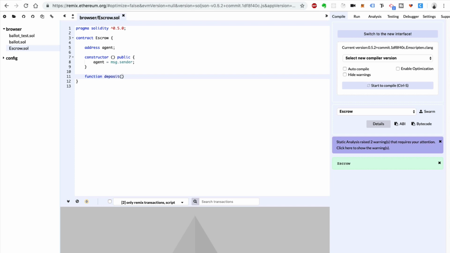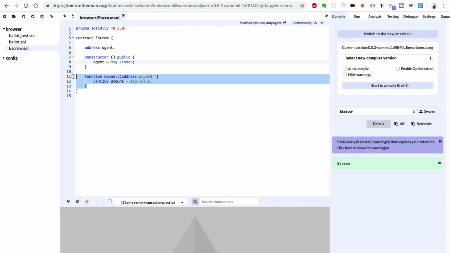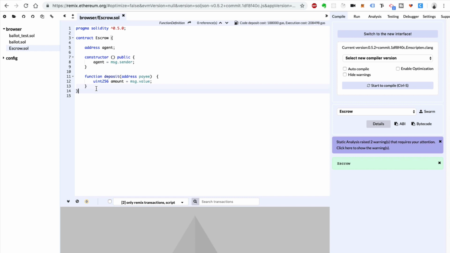In this case, we're going to call it payee because we want to be able to use it for any scenario. Say address payee. Okay, and we'll just do this function for now. So inside of here, we're first going to keep track of the value that is deposited. We'll do that like this. Say uint256 amount. All right. And we actually want to assign this to the value that is sent whenever this function is called. Okay. And we're going to do that also with the msg keyword like this, msg.value. All right. So basically, we're going to send some ether whenever we call the smart contract function. And I'll show you how that works in a minute, right?